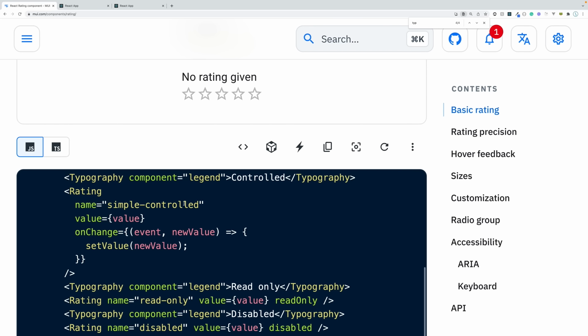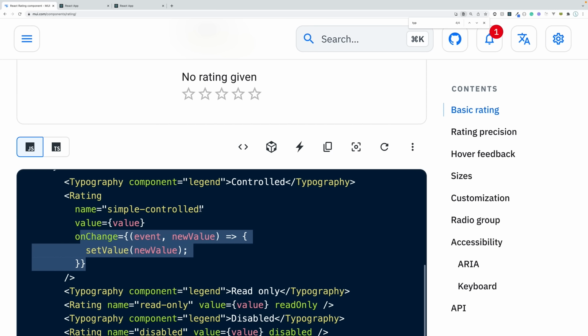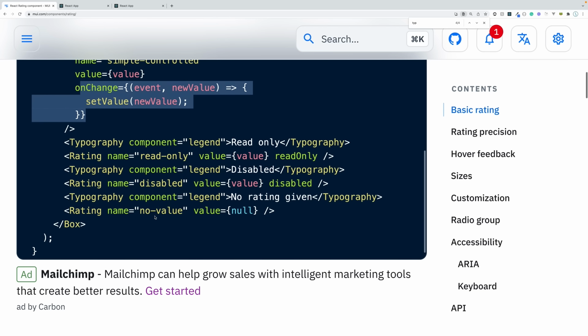Because as you can see here, we have the name, which is going to be whether it's controlled or whether it's read-only. And then over here, we have the value, which is going to be whether it's 3 out of 5 stars, 3.5 out of 5 stars, 4, 4.5, etc. And then over here, there's the on change. However, we don't need an on change because again, this is going to be read only.